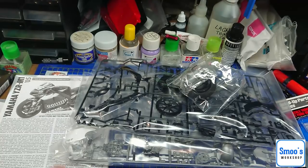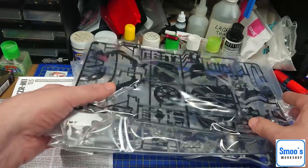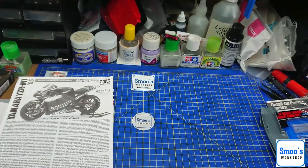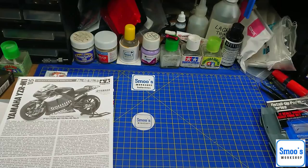So that's this particular kit. So let's move some of this off to the side. Which side will I move it to? Let's move it to this side. Apologies. Chair's creaking. It's not my back. Not yet, anyway.